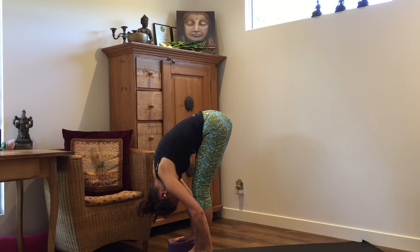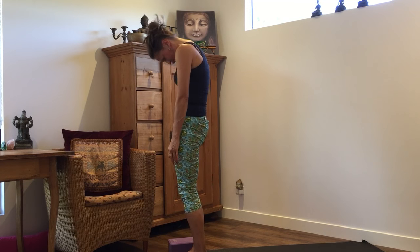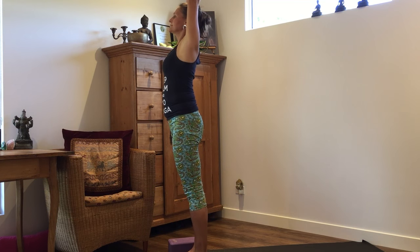Your next exhalation, roll up into standing. In, upward salute. Exhale, flowing on release, standing asana.